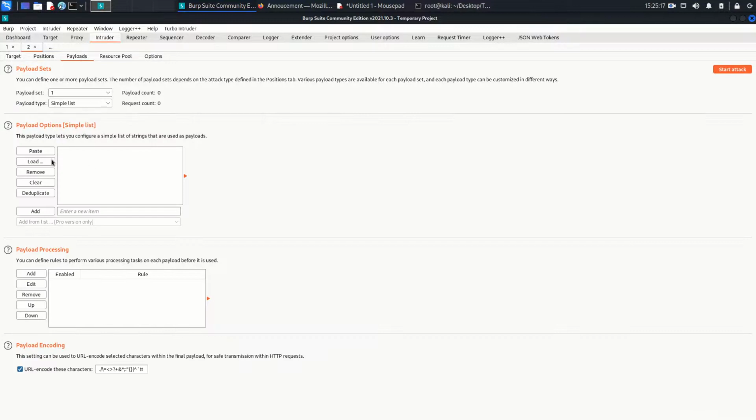Go to the payload, remove this, and let's add A, B, C, D, E, F, G, H, I, J, K, L, M, N, O.